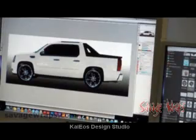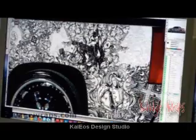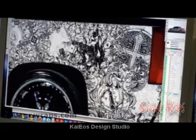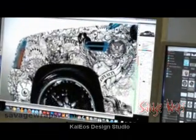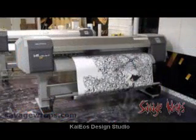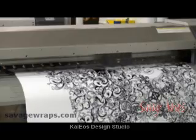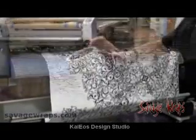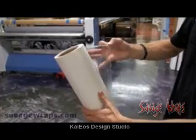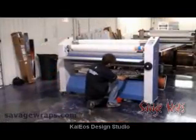All right, so the first thing you have to do is work with your Fellers certified wrap provider on a design. They will obtain a template or measure your vehicle, and together you will create the look you want. Next, they will convert that design so that a wide inkjet printer can print outdoor inks onto a special pressure-sensitive vinyl designed just for wrapping. After printing, it's critical to over-laminate your printed vinyl to protect it from the sun, car washes, and scratches.